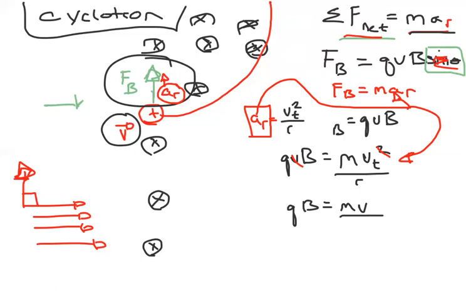So remember with these fundamental equations, Dr. Ungana typically has you solve for V, but you can solve this for anything: B, Q, R, M, all of them. In fact, this is the same equation for a mass spec. They might give you the speed and ask what's the mass of that particle, so you could use this equation to solve for mass. You can do a lot with this equation, but typically Dr. Ungana has you solve for velocity, so that's what we're going to do.